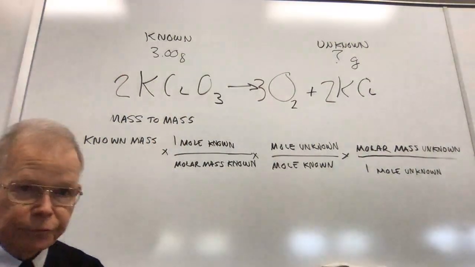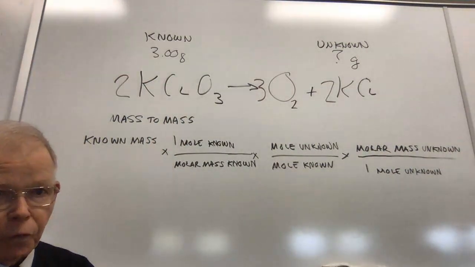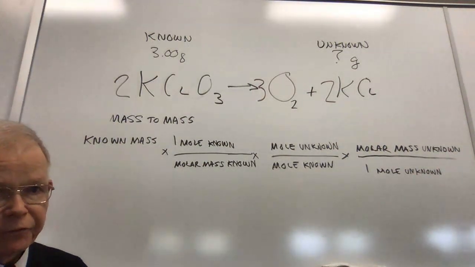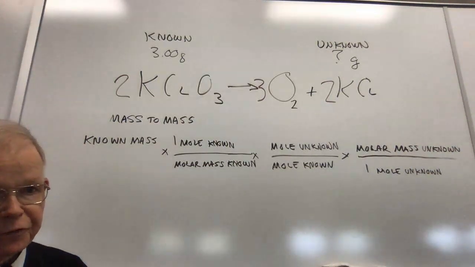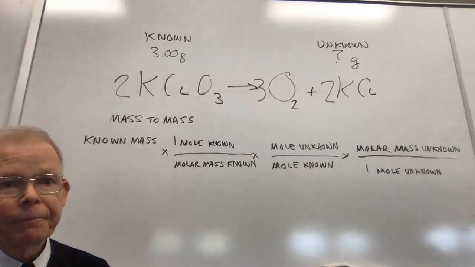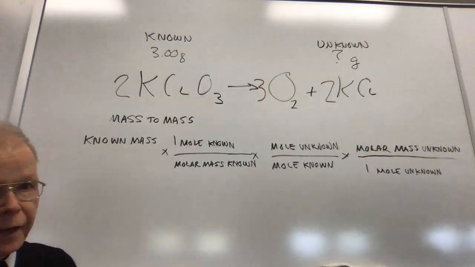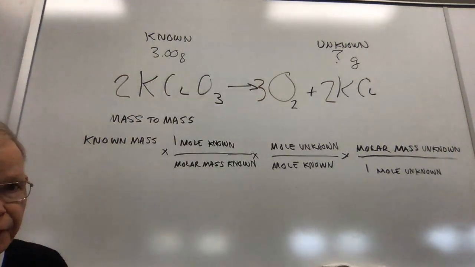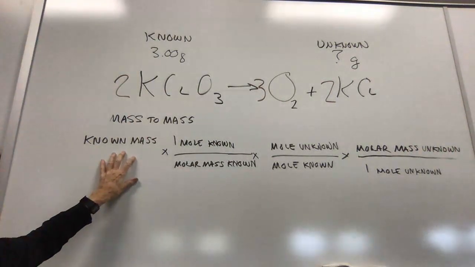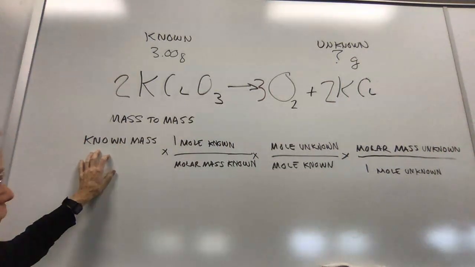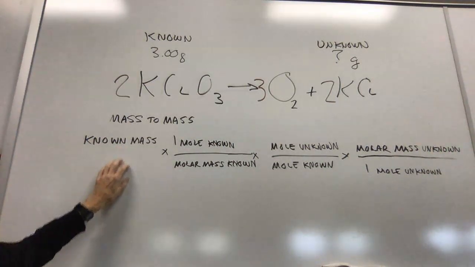I can do all kinds of problems. I can do mass to volume, mole to mass, volume to mole. This one, which we're starting out with, I want to make very clear and very simple. It's just a mass to mass problem, and it fits in with the demonstration I showed you. And here's a general equation that I can use to solve that. And this would be good to copy down. First thing I want to put down is my known mass. In effect, I put this over 1 understood, so I just have it blanked on here.